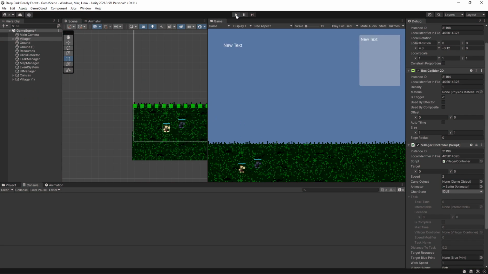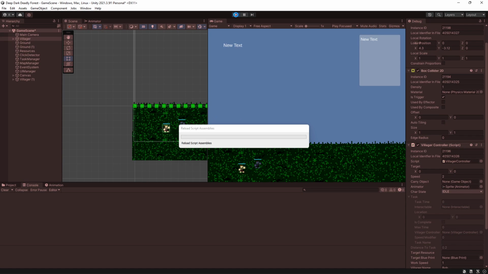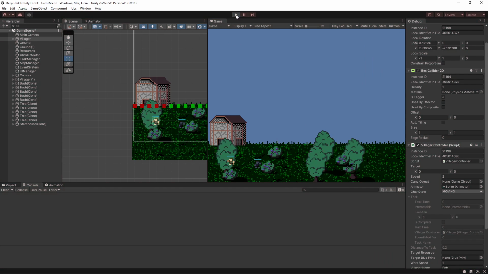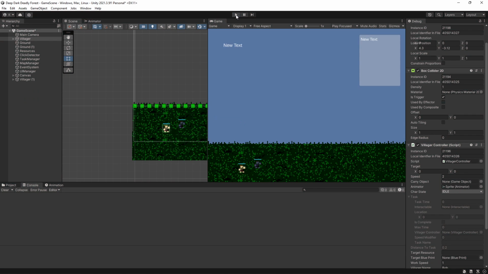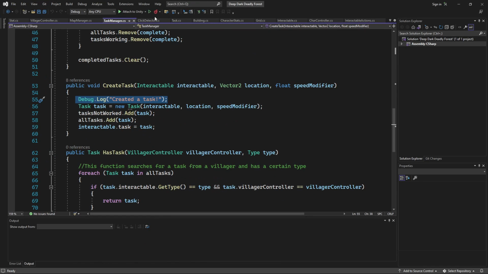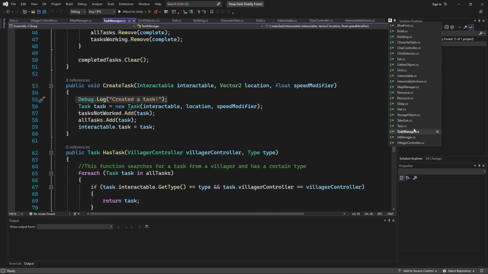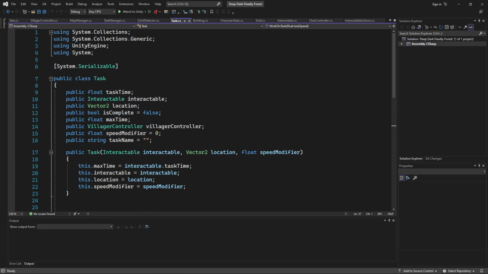But then after playing it for a while, it just stops. It fixes itself. So I don't know if there's something with the garbage collecting. We're creating these tasks, adding them to different lists, they're getting removed from the list, but is it somehow staying in the system? I really don't know. I don't know enough about that kind of stuff.